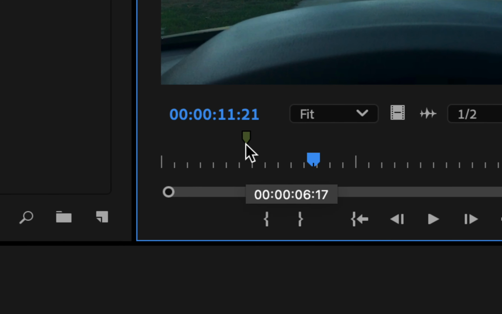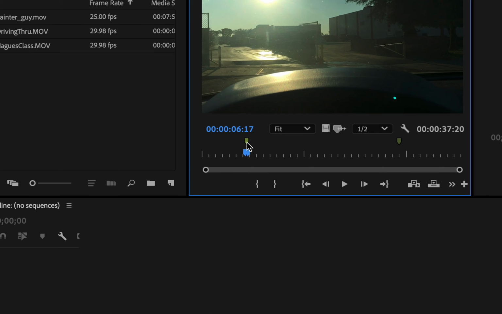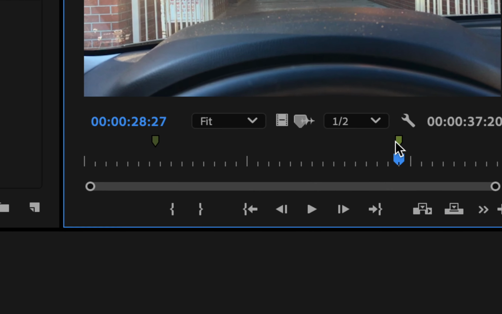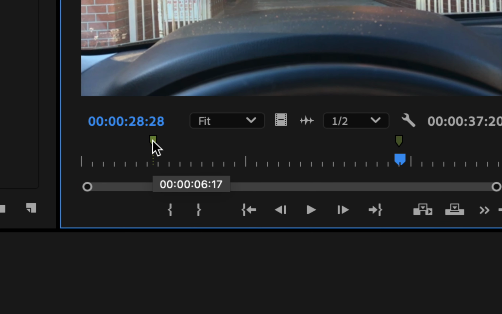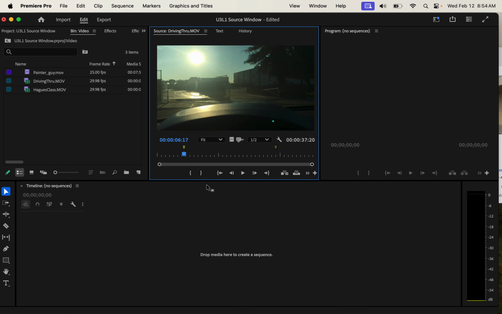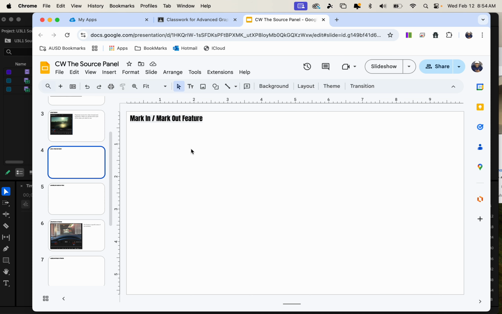So let me see something really quickly. If I move the cursor right here, see it goes right there. If I click on this timeline, it goes right there again. By clicking on the different markers, it'll take the scrub bar right to where the marker is. So let's write that down also.